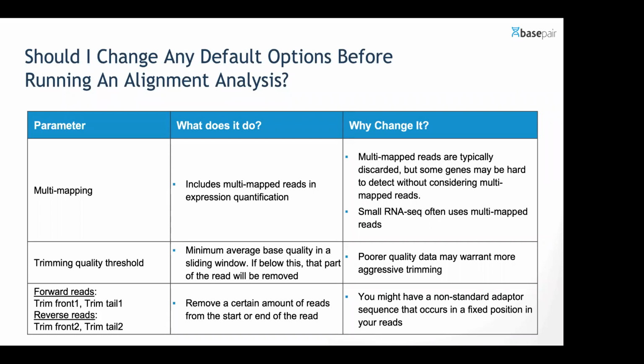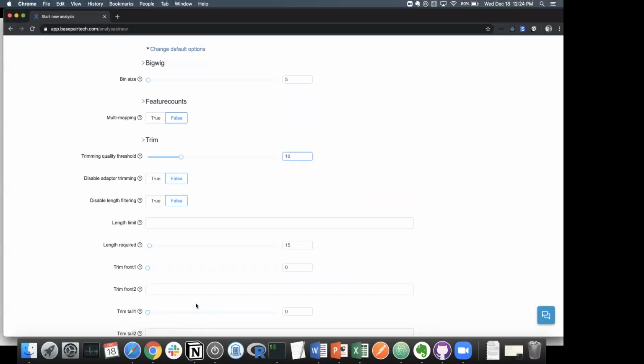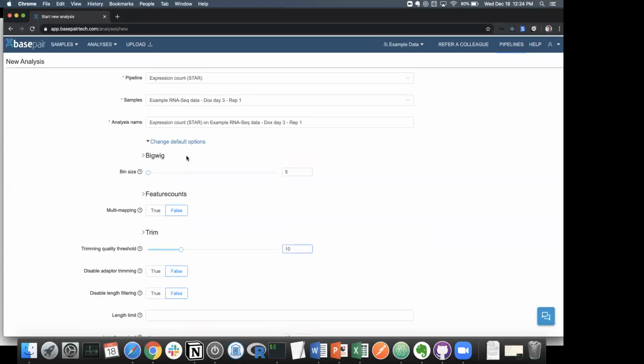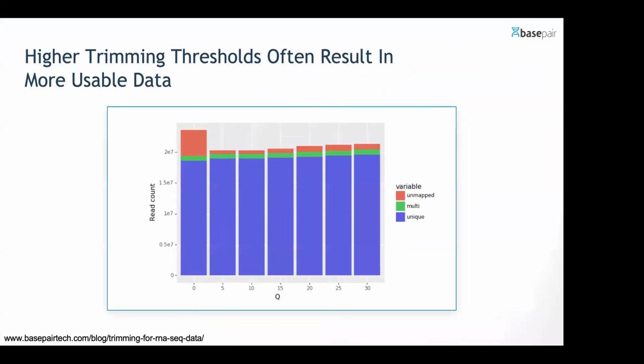But also keep in mind, a lot of these parameters are good for standard RNA-Seq, and you shouldn't really need to change them most of the time. But again, it does depend on your data set. So yeah, I showed you this before. So these are all the parameters you can set. Then moving on to, I mentioned earlier, talking about how trimming actually impacts the downstream usable data.